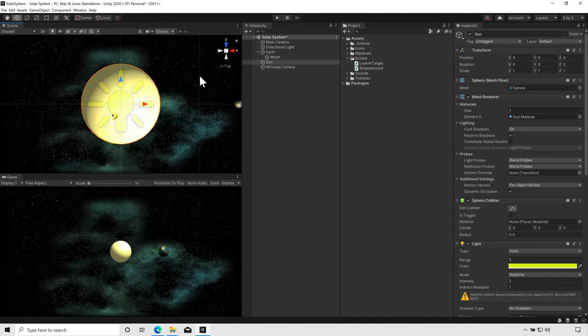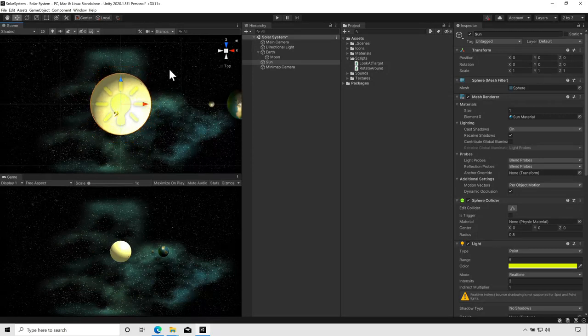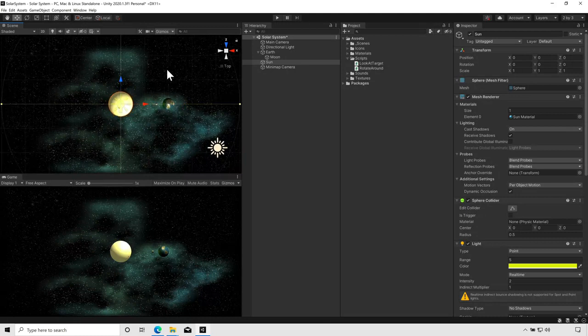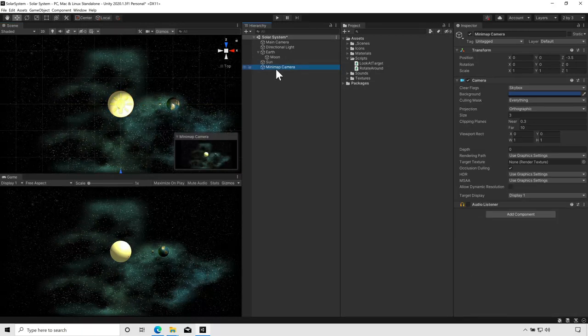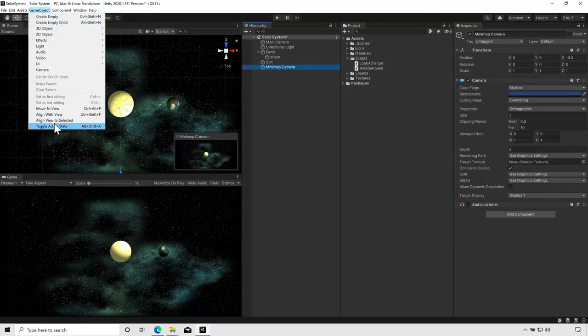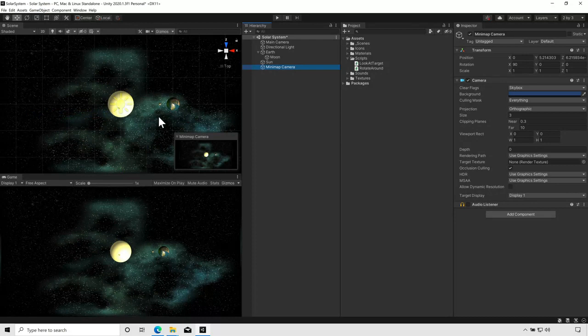And then let me make sure that I'm in a top-down view of the world, which I am, because I just switched to that. So let me zoom back out here a little bit, and let me select the minimap now. And previously under game object, we chose align view to selected, which aligned our scene view to the position of the game object. But this time I'm going to say align with view, which is sort of the opposite. So what that means is it's going to change the minimap camera's position to the position of my scene view, if that makes sense. So let me select it, and you'll see kind of what happens here.